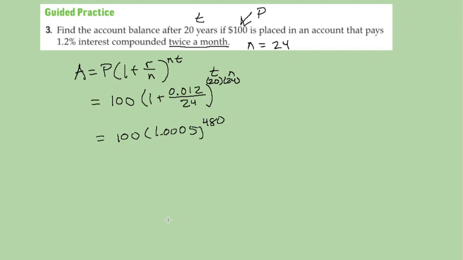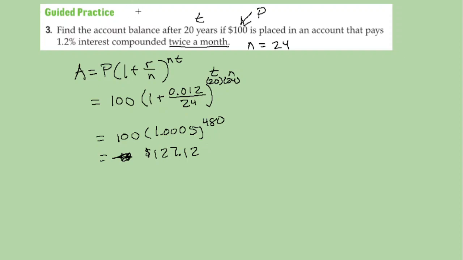You multiply it by $100, and then over 20 years, just by virtue of doing that, your investment became $127.12. So you made a 27% gain just by leaving it, even though it says 1.2%. The fact that it's compounded twice a month is a big deal. And believe it or not, those are very competitive accounts to try to get your money into. So this is kind of interesting stuff.